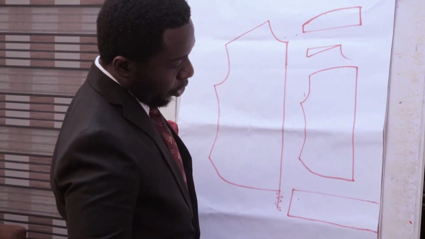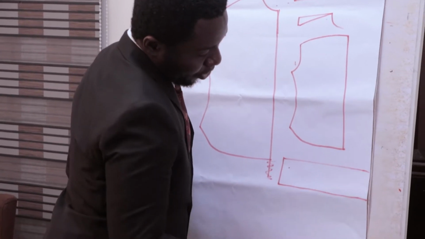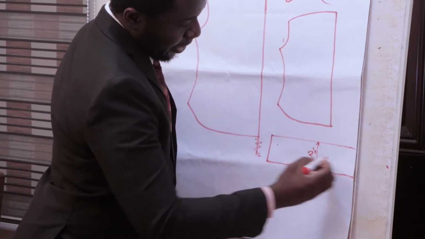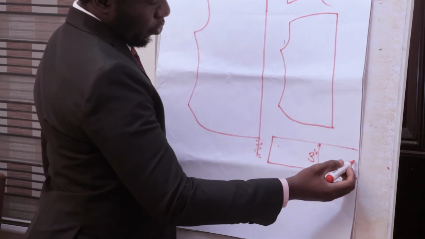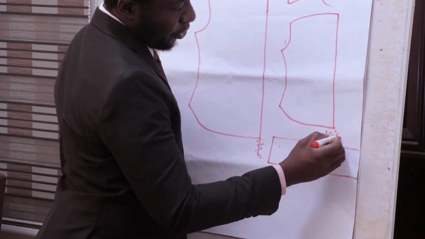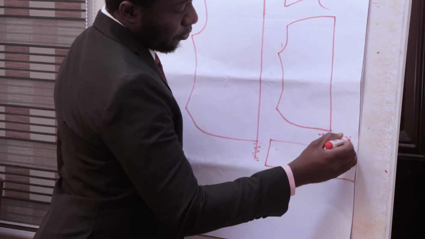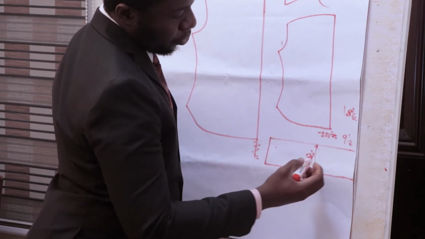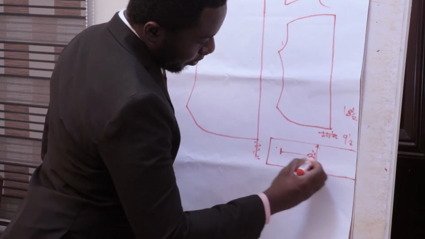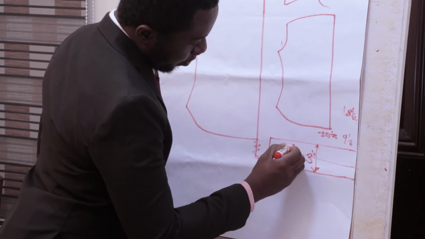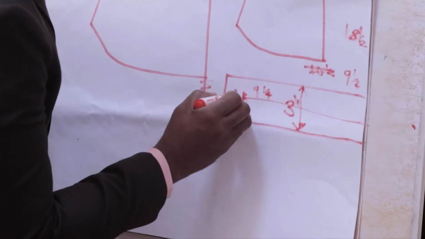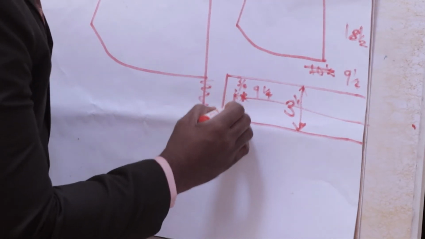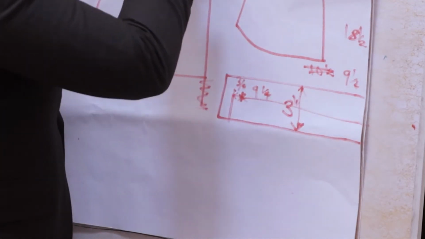slopes the back. So what you simply do is, say maybe you could just measure like 3 inches out as the height. Then this is where you need the measurement of the shoulder. So like I said, it's 9.25 to achieve half of 18.5. So you measure that 9.25 now, right? 9.25. Then you put your sewing allowance, which I said maximum will be 3/4.